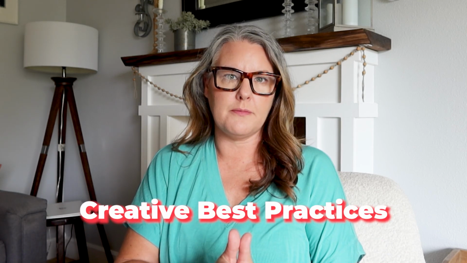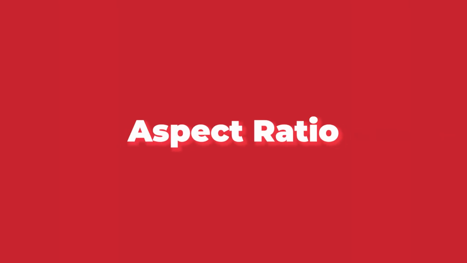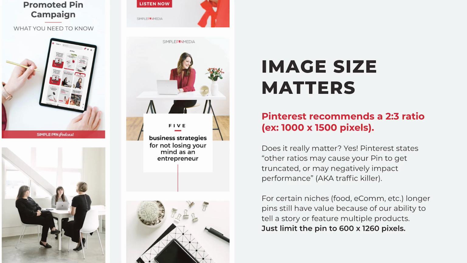Okay, when it comes to converting your Pinterest users into Pinterest buyers, it's really important that you follow creative best practices that Pinterest has laid out. Number one is your aspect ratio, the size of your pin image. It should always be 2 to 3, 1000 by 1500, 600 by 900. It really doesn't matter. It's a vertical image.